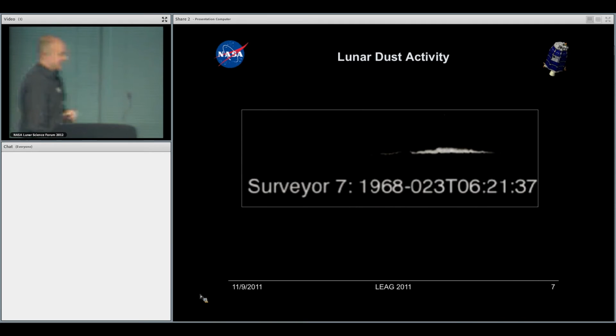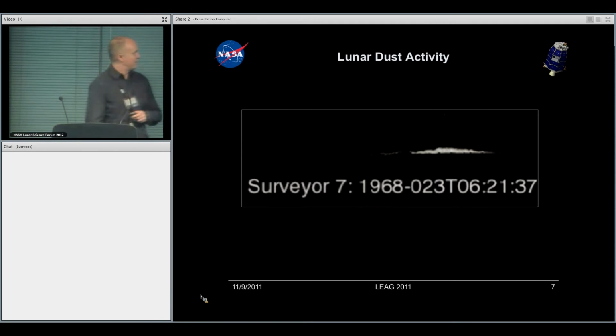Okay, let's talk a little bit about dust. We saw some really great images of Tycho, I believe, earlier in LRO, and this is from Surveyor 7, I believe near the Tycho rim, and it's looking at sunset. Of course, the thing to pay attention to is this glow on the horizon, later termed lunar horizon glow. Similar effects were seen by orbit, but with a different morphology. This is far too dense to be anything other than a high concentration of dust, 5 to 10 microns in size, much more highly concentrated than one would expect from, for example, secondary ejecta from an impact.